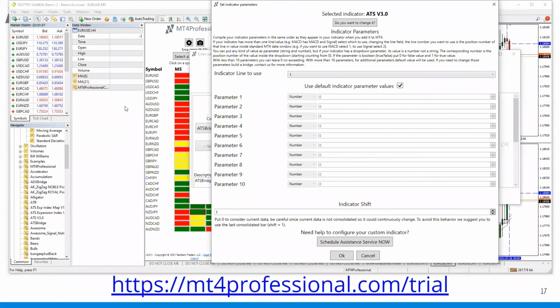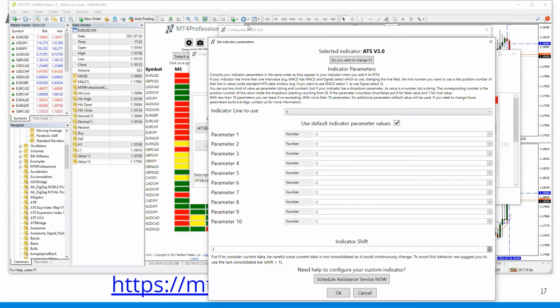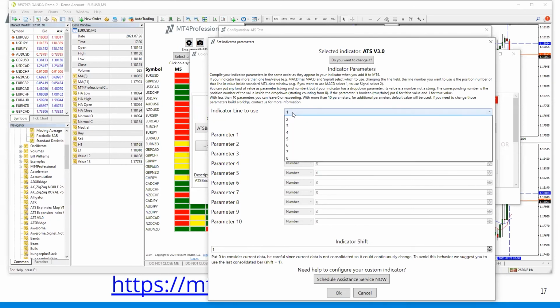Remember I was telling you the outputs over here was indicator output line 1 or 2 or 3 right there. See, this is line 1. So on the indicator itself here, you can see this is 1. If you pull that down, you have access to 1 through 8 only. That's the limitation that we have using MT4. So if you were interested in the sell signal, that's 1, 2, 3, 4, 5, 6, 7, 8. That's 9. You won't be able to see the sell signal itself without building a bridge for it.